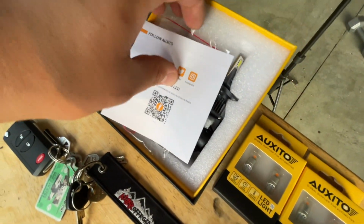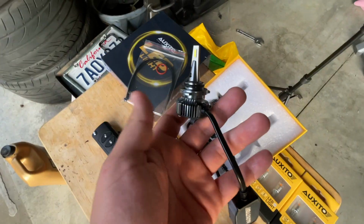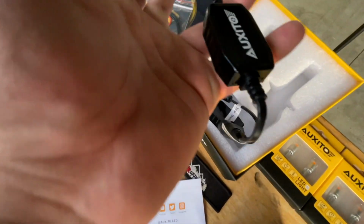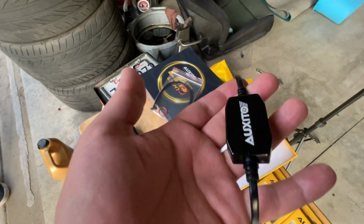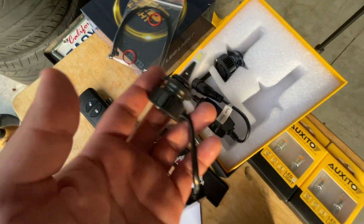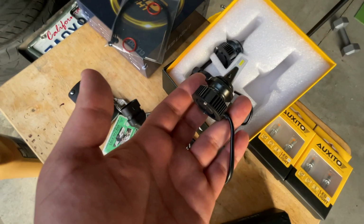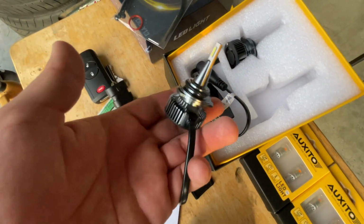All right, so this is what comes in the package. You get some zip ties, some O-rings, and these are the bulbs. They actually look really nice. I'm guessing this is for the LED, like a LED ballast. So these are actually supposed to be super bright, 1600 lumens, which is nuts. The ones that I have on my Jeep are 10,000 and it's already, you know, pretty bright. So I can't wait to install these and test them out at night.